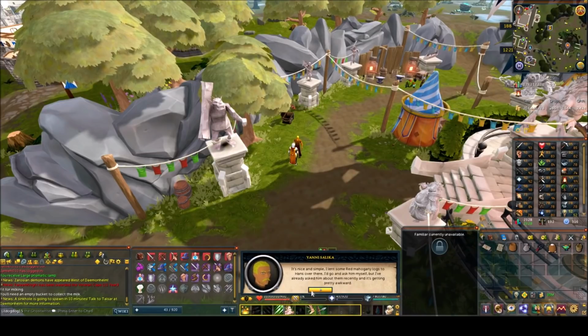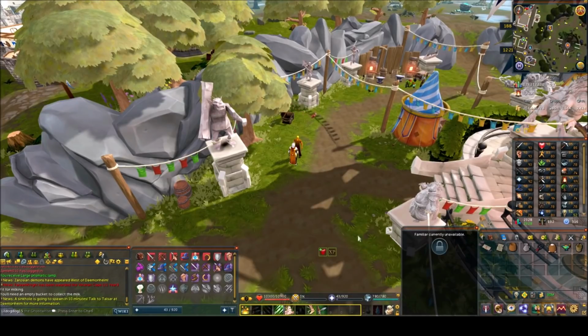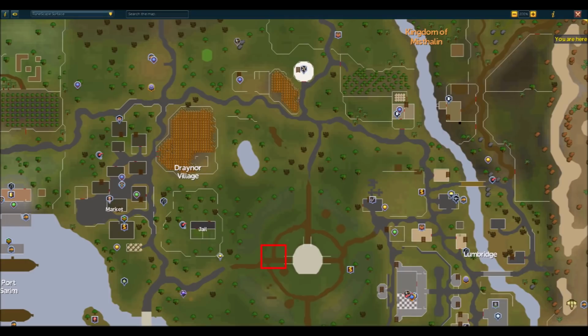So, it's not like you're going all over Gielinor trying to get one item for one person. So, Hans, located just on the opposite side of the crater, over here in the red box I've conveniently placed on the map.